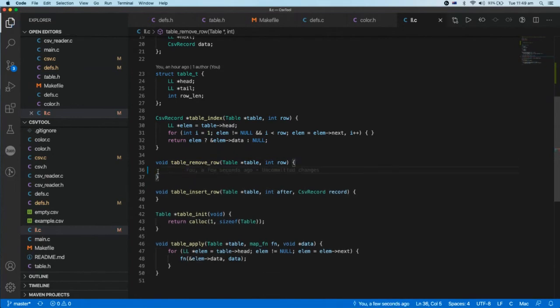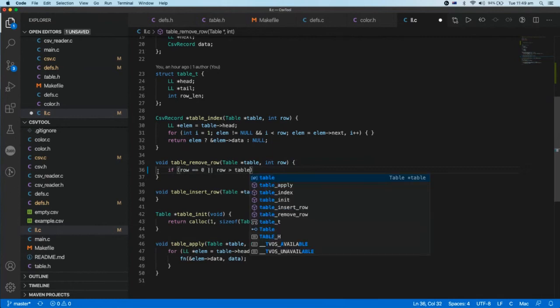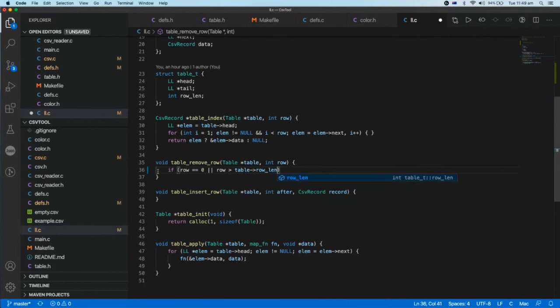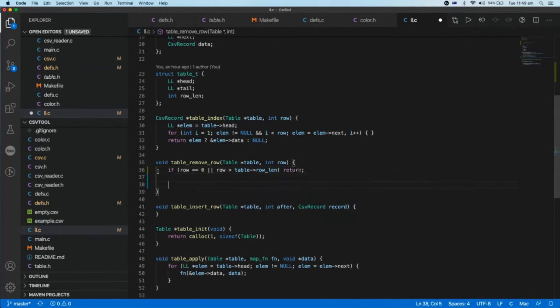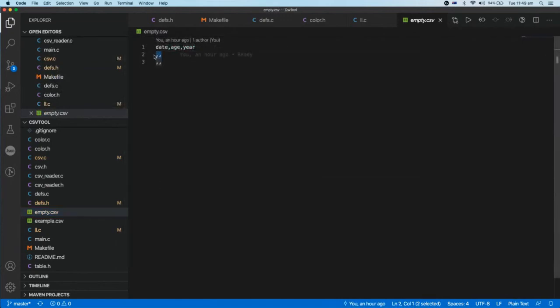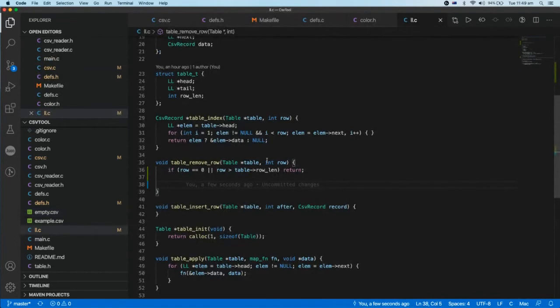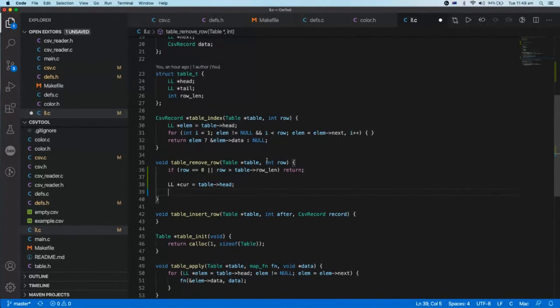So like a linked list, obviously it's going to be freed somewhere else in your program, right? So for example, let's say we want to remove a row. I'll start writing the edge cases, right? So obviously we can't remove the 0 row and we can't remove the top row, because in our program, as with CSV files in Excel, this is 1, not 0. It starts from 1. It's 1 indexed. And then we could just do some pointer arithmetic here, right? So we're going to grab the head, and we just want to iterate through one by one.